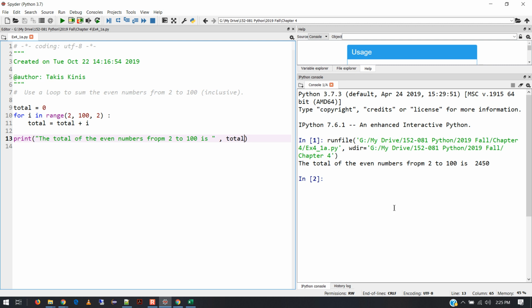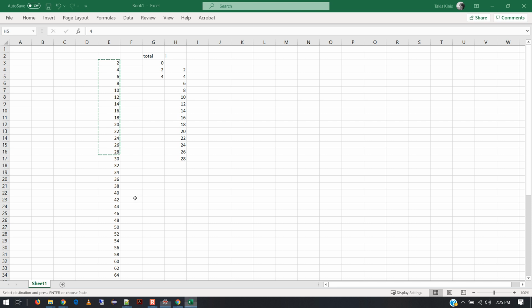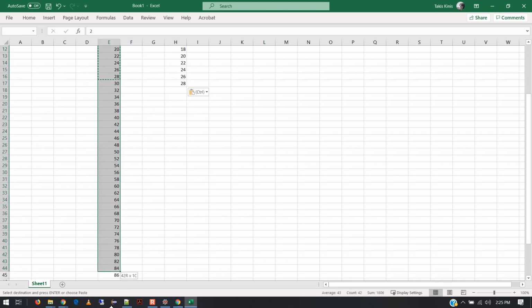Okay, we got a problem. You guys catching this? Do you guys remember the stipulation for running the range? See, now you're catching how this works. Notice I ran the program, and the total I got here was 2450. But I know, because I'm smart enough to use Excel and to validate my values, that if I highlight all these, what it really should be is 2550. You guys should all go, huh? You all should do that collectively.